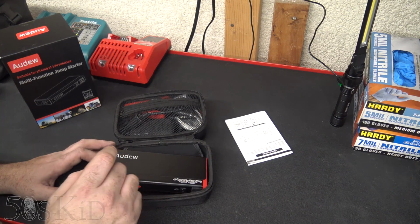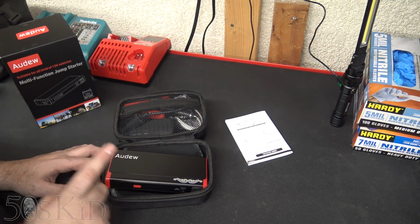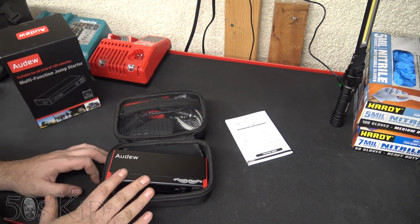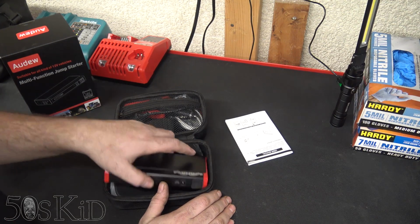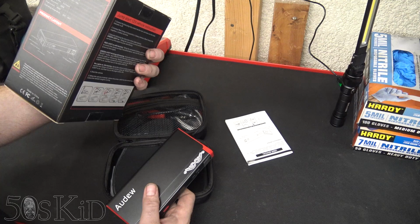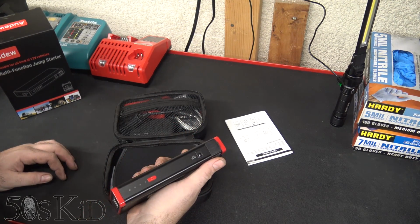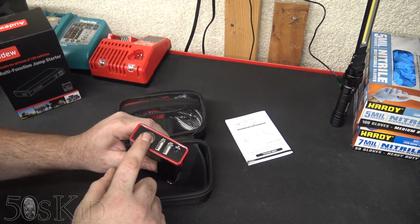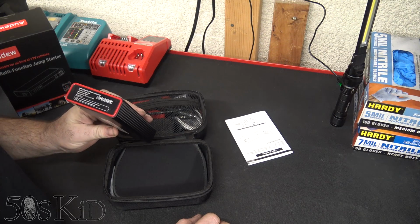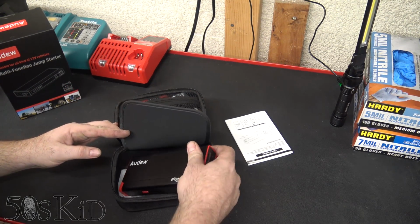I stressed it out, and from a full charge, it was able to start my car 34 times before it finally gave up the ghost, which is actually pretty impressive. I was kind of impressed with this little tiny thing because it's not a very large battery. I believe it's a 13,800 milliamp hour battery, which is not bad. It's got the flashlight in it. It's got the USB charger so you can charge up your phone with it, all that kind of stuff. You guys get how that stuff works.